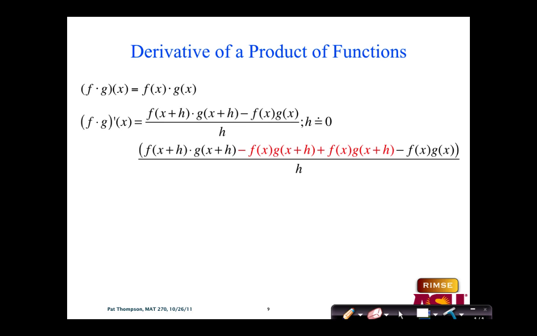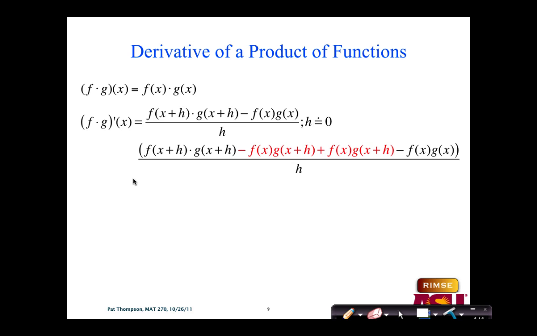But in any case, if you look now at the first two terms, left to right, the stuff in black and the first part of the red stuff, these two have something in common. Between those two terms, they both have a g of x plus h. If I look at the second half of the numerator now, the second red term and the original black term, those two also have something in common. They both have an f of x in them. So I've added in two extra terms that are both products, and now in the numerator, the first half and the second half are both factorable expressions.